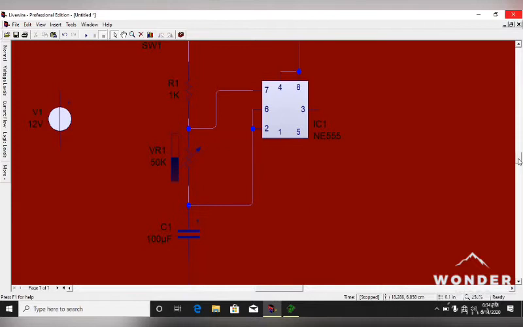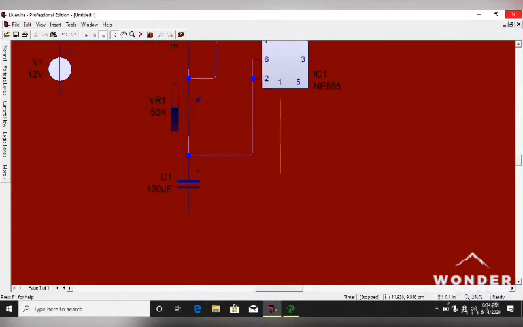We'll be connecting the pin 1 down to the negative part of the capacitor, connecting the negative part to the DC supply.